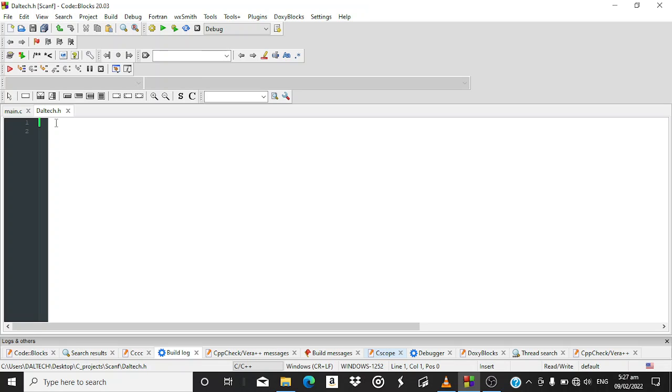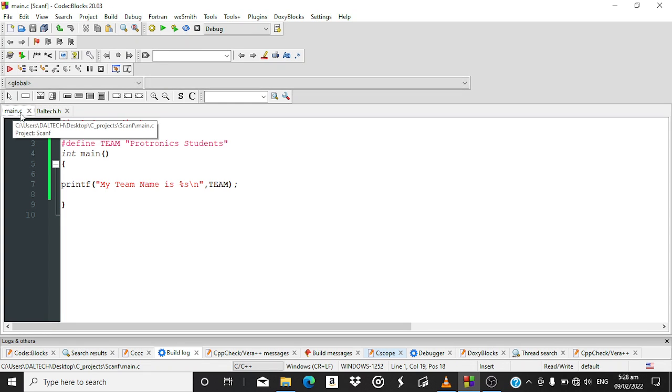We can write a different set of code and define variables such that once we include this .h file in this project, it will run everything in this .h file before running this program. So anything we define in this .h file can be used to run the program in this main.c file.